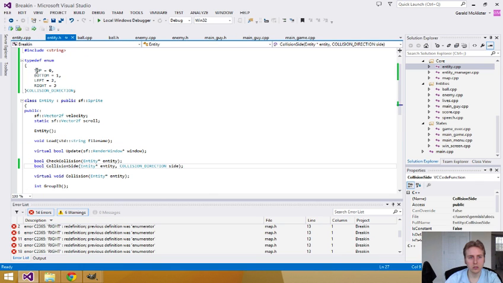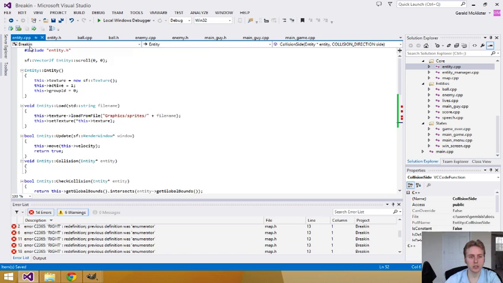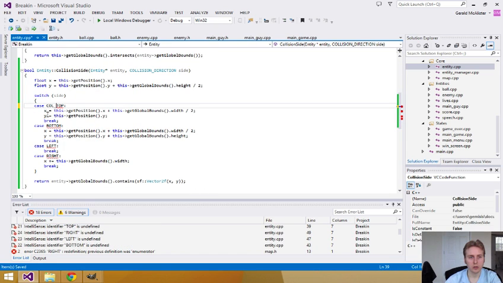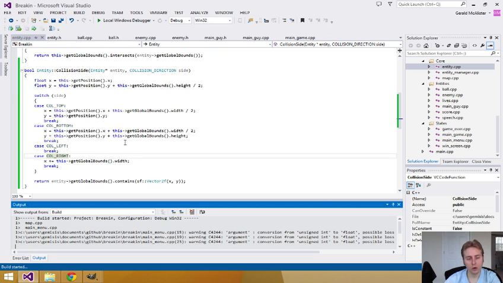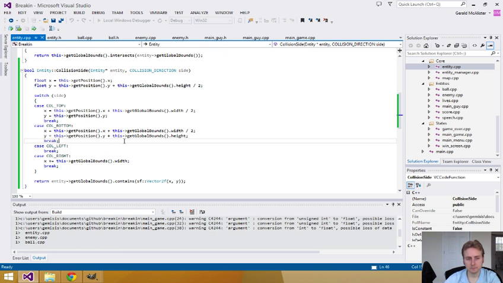Last thing we'll need to do is call top, bottom, call left, call right, because we've already used these definitions before. I'm just being lazy now. There's that.